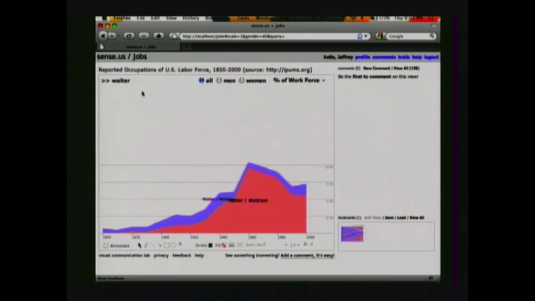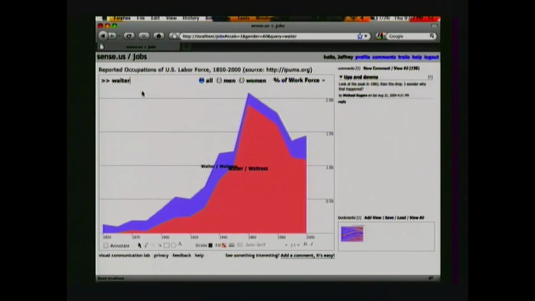So that's waiters. And one of the reasons I like this is that I'm not talking a lot about visualization design, but one of the things we care about deeply, both in my classes and our research, is how do different choices of visual variables affect perception? Obviously, that's some of the bread and butter of visualization work. And so it wouldn't be fair if I didn't point out some of the weaknesses in the visualization technique we picked here, which while stacked graphs are great for showing aggregates and afford neat animated filtering techniques, they also have drawbacks. And so it might not be immediately apparent by looking at this chart what's happening with males, because it's biased by the stack of females underneath.